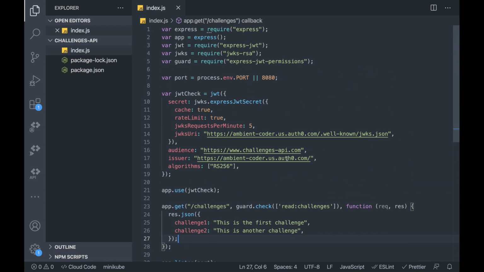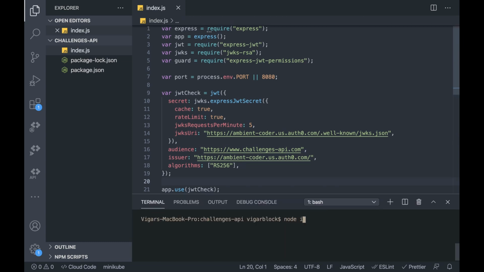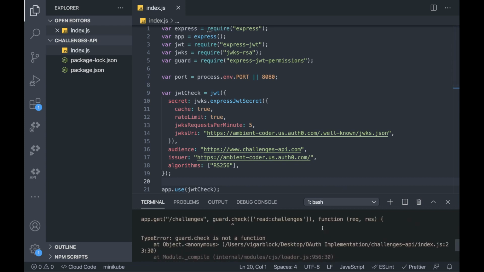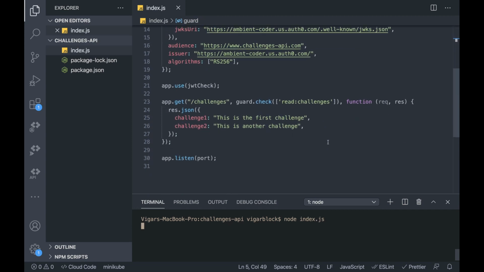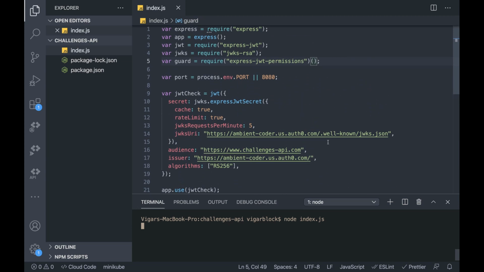And we are pretty much set up. As you can see, I didn't actually install any of these packages because I had pre-set up this application, but obviously you want to npm install all of these. All right, so let's see if our application is ready to run. Oops, it seems like we have an error. It says guard.check. Oh, yep, okay, I think I know what that is. This is a function, so let's see if that solves the problem. All right, seems like everything's running fine. So we've set up our API, it's running, and it's ready to receive requests.